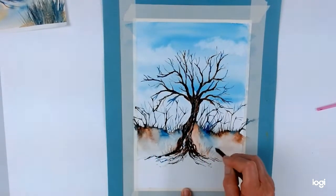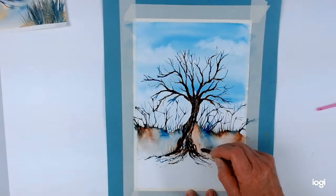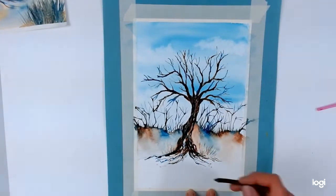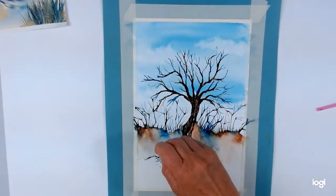Just places the tree, I think, in the landscape rather than it sitting there, adds something to it. I'm just going to come in and put a few little Prussian blue. There.